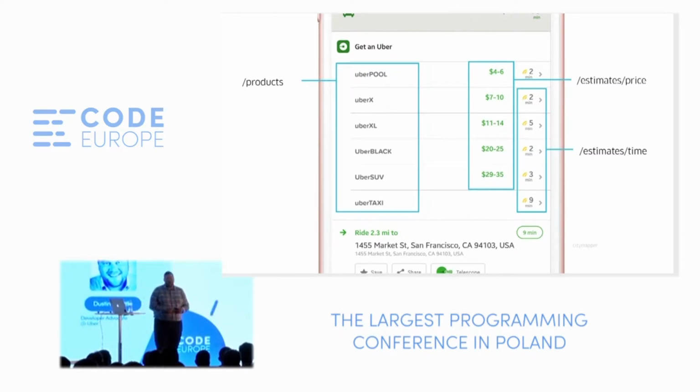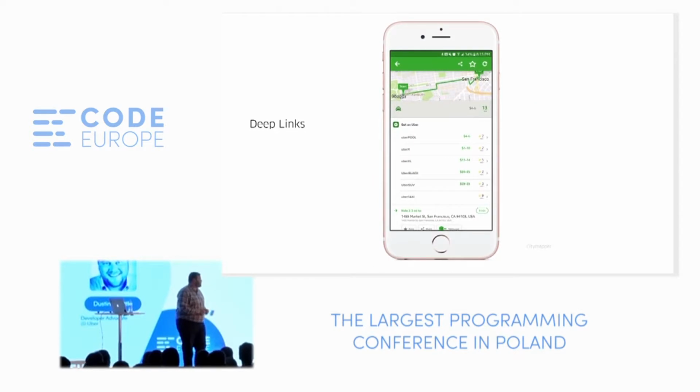And then finally a time endpoint where you can see, okay, how long is it actually going to take for the ride to show up? And so we started to see all sorts of interesting integrations across our ecosystem. And so we didn't want to actually have to require you to have the Uber app installed, but if you did have the Uber app installed, we wanted to make it easy to just deep link it directly into the application with the destination predetermined.